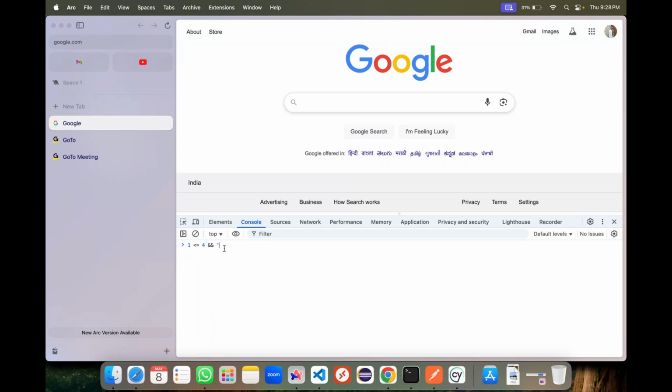So what I'm trying to check, let's say I'm trying to check if this a is triple equal to a, another string. Now this a is actually equal to this a, right? So this part is going to return what? True. And 1 is also less than 4, so this part is also returning true. So what is happening is true double ampersand true is going to return what? True. Because if this is true and this is also true, then double ampersand, which is the and operator, is going to return true. So this is the meaning of and operator.